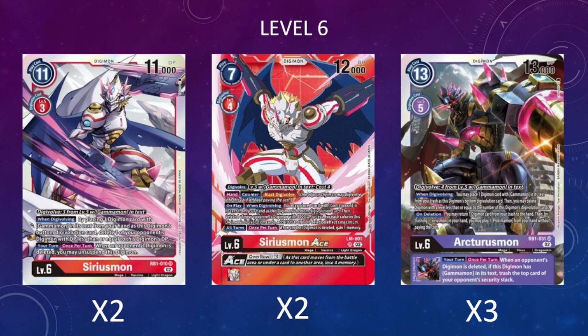And then he even has a nice inheritable ability, so he's even a good fodder card for us to try to shove underneath our main stack, where when an opponent's Digimon gets deleted, if this Digimon has Gammamon in its text, then we get to trash the top card of the opponent's security stack as a nice extra bonus.